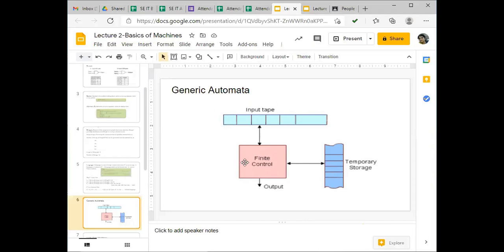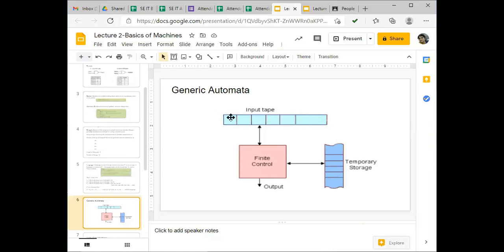Is this basic clear, students? Till now, whatever I have taught you, is this clear? You have to remember this: only one element, or only one alphabet, is read at a given time by the machine. What input is given? Input is given as a string. A string can have 5 elements, or the length of the string may be 10, whatever. And that is stored here as one alphabet in each.